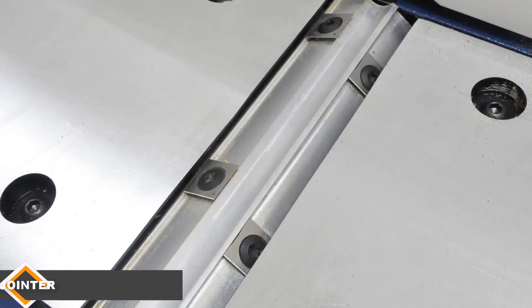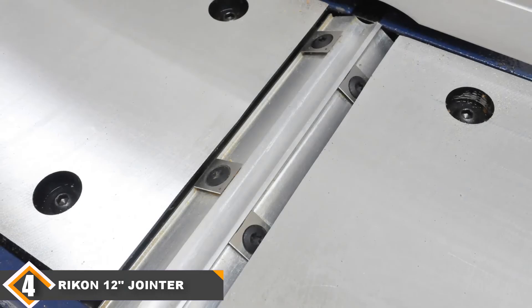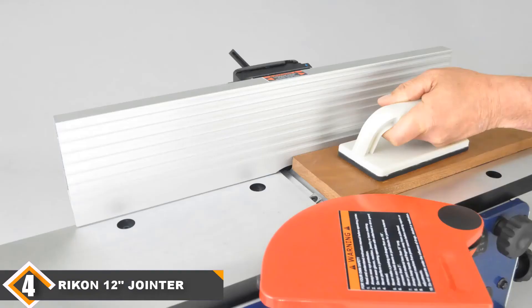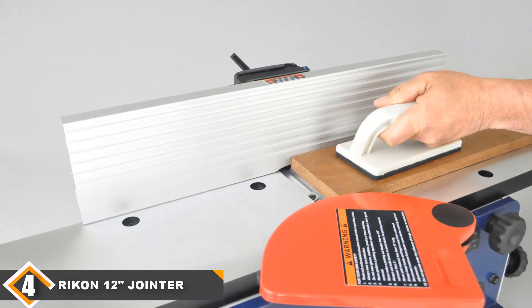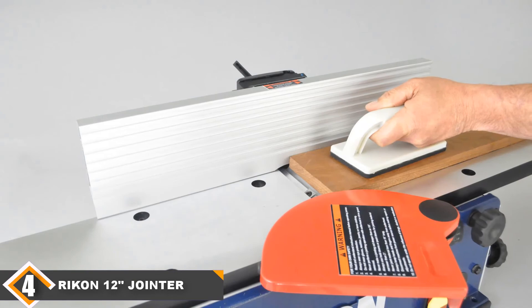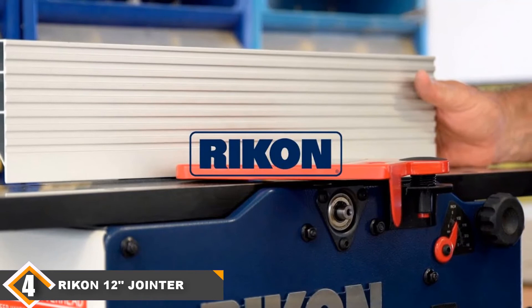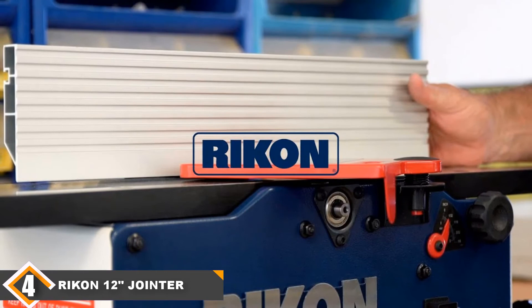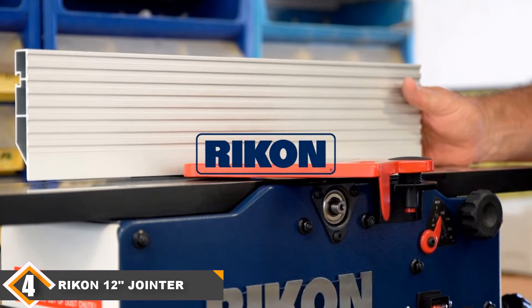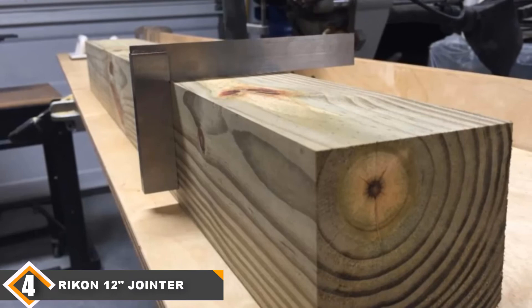Next at number 4 we have the Rikon 12-inch jointer or planer combo. The Rikon Power Tools 25210H 12-inch jointer planer is a model with some potential. They've done a few things right, including packaging a 3hp motor into a relatively small frame, meaning you get a great amount of power in a machine that won't take up too much space in your shop. The big upside to this model is the small footprint, which makes it a suitable tool for just about anyone. It also makes use of a 12-inch cutter head, allowing you to do all the cuts you can do on the best models and to easily find replacement cutter heads when you need to. However, this model suffers from poor quality control. The final build quality makes many users question if the factory applied any quality control before the units left. The poor quality makes it hard to get a clean, straight cut, further complicated by the fact that it needs precise adjustments of its touchy controls to achieve high levels of accuracy.